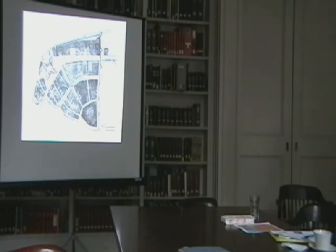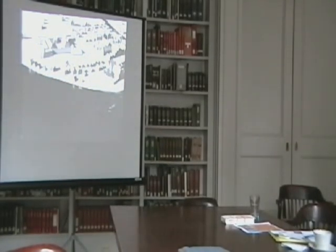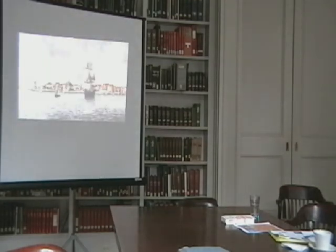One of the things that Courtney has been really driving is this virtual Manhattan project — a digital model of Manhattan — and I have been working on that. This is the digital model I have so far, based on the Castello Plan. I've got most of the city represented there, but I've only been using very simple representations of houses and buildings, and some of these are going to go through a number of changes. There's the church inside Fort Amsterdam. This is Stuyvesant's house. This was later Leisler's house. This is the Strand area, and the Hudson River here with New York Bay out there. You can also catch a little bit of the canal in the background. And this is the most recent painting of Manhattan I did, based on a composite of the Castello Plan and some other data — there's Stuyvesant's house and the windmill.